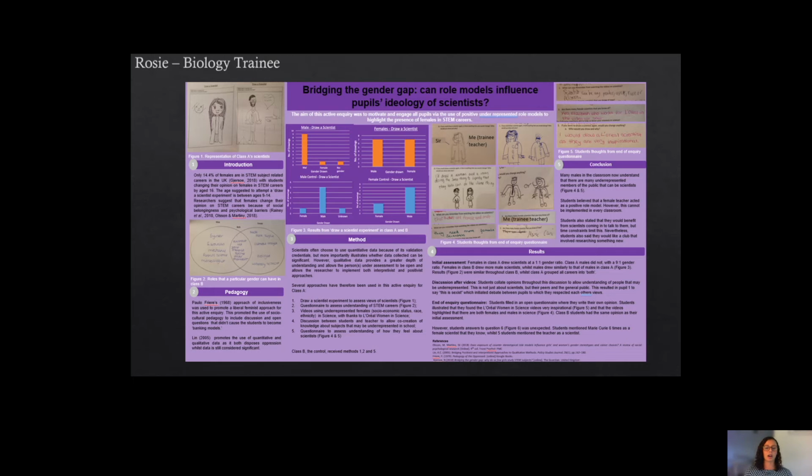Initially, she asked students to draw a scientist, and predominantly they drew white males. She did lots and lots of work with them, and at the end of her active inquiry project, as you can see over here, they drew an array of scientists, and they came to a realization that actually both sexes or any genders can become scientists.